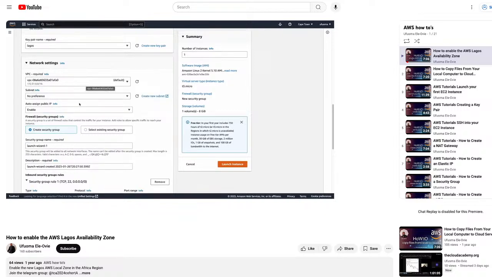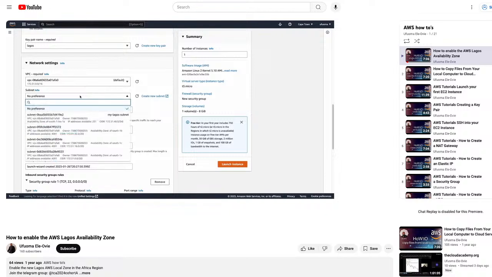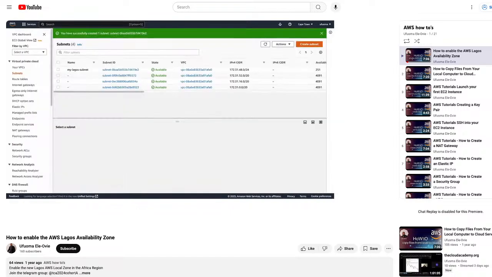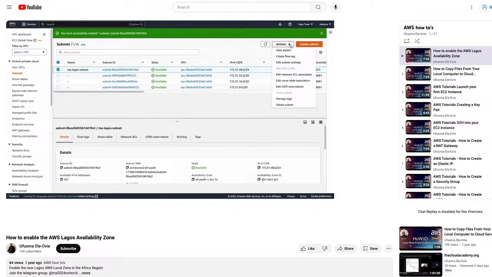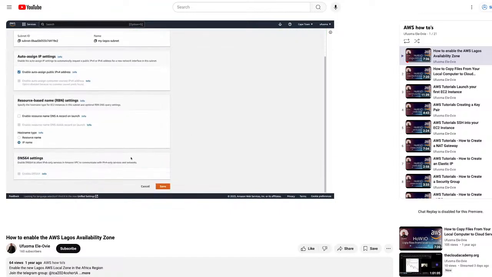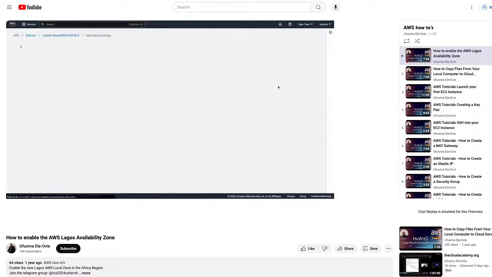We keep to our VPC, and here on the subnet we can go and select our newly created subnet. You can go back to your VPC and make it internet facing if you want. You can come back to your VPC, select the subnet, and make it internet facing, and save it.